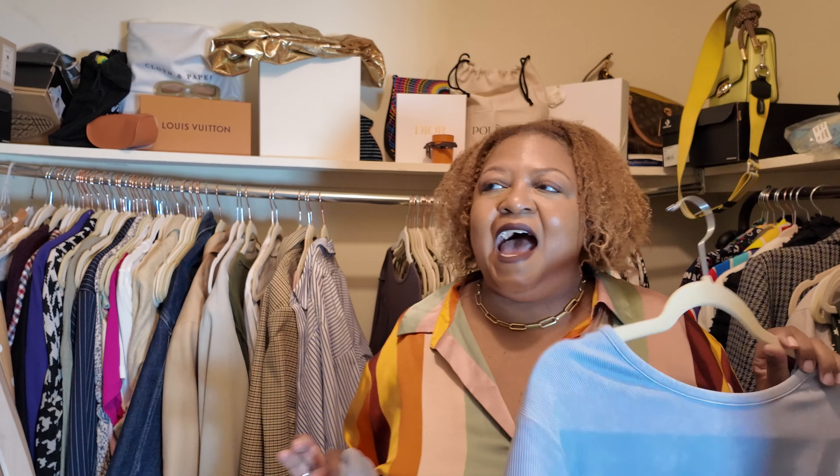It also came in a cream beige — I said let me get that too. I would have even gotten the black one but it was sold out in the 2X. I loved how it fit, I had shapewear underneath, and I said I have to get the rest of the colors. Over Labor Day they were $20. There's also a blue — it's like a powdery blue. The gray one is already in the dirty clothes hamper because I've worn it twice: once to church then out with friends, and once to work on Friday. Immediately yes on the purchase!